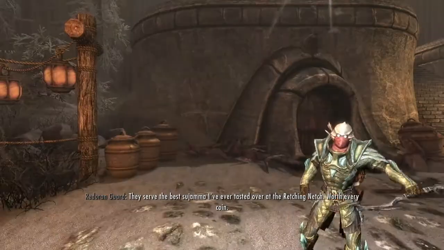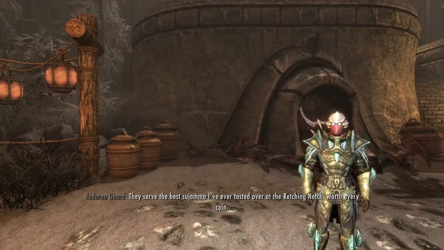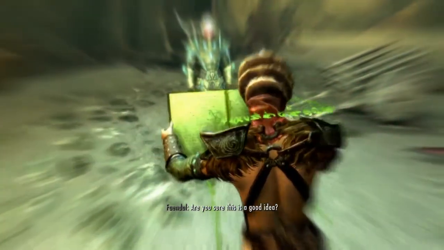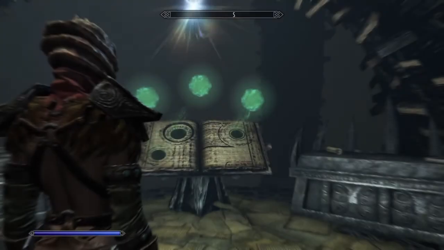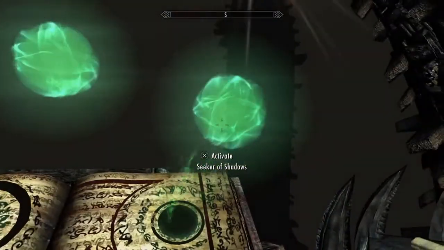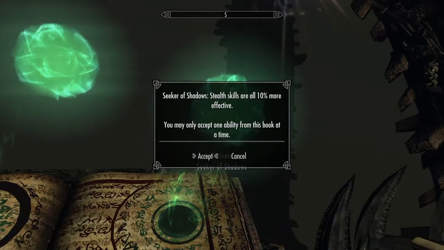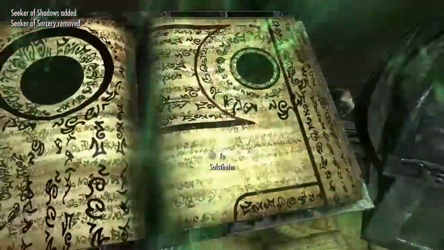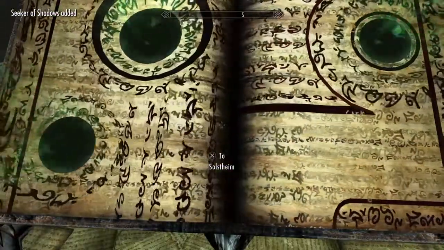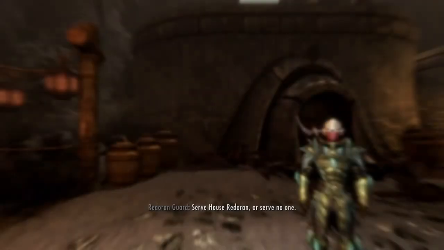You're going to use your black book after you've completed this quest. Now I've got my alchemy gear on. And if you've completed the black book, it'll take you right to the end here, where the 3 orbs are. You want to choose Secret of the Shadow. This is going to improve your alchemy. And then return to Solstein. Serve House Redoran or serve no one.